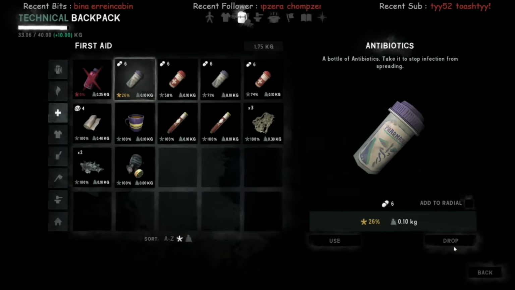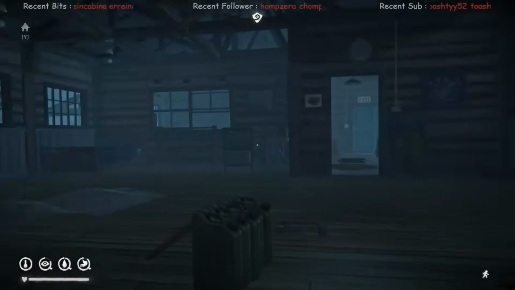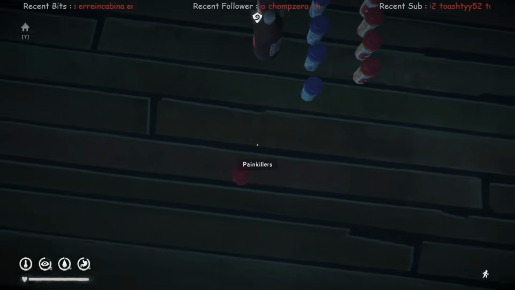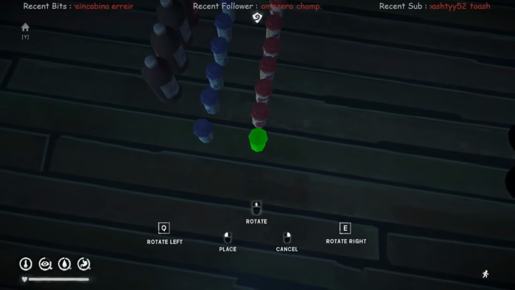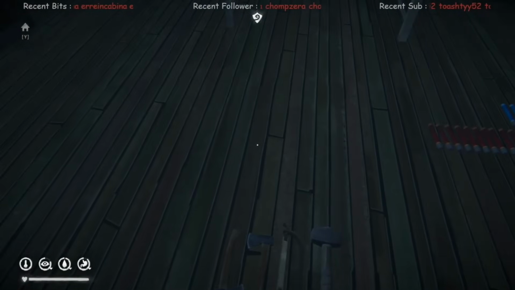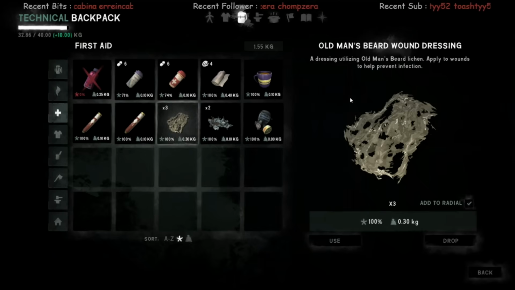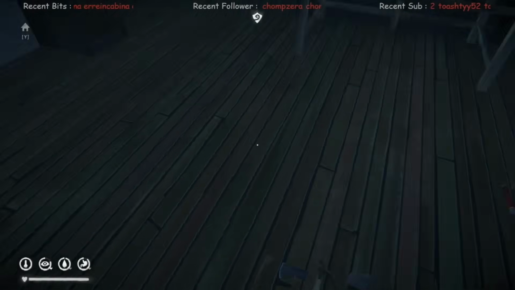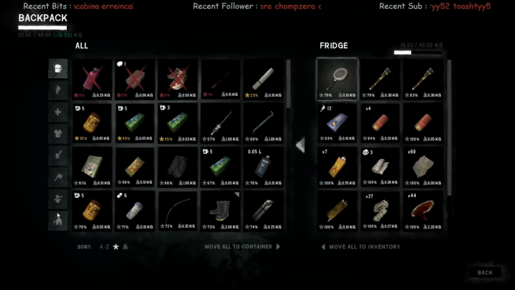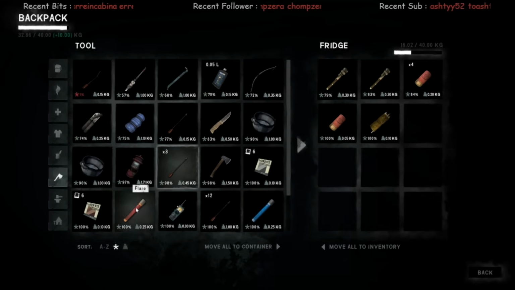I don't know if I told y'all, the other day when I was doing inventory sorting off stream, I came over here and I swapped out my pills for better pills. And anybody who's confused as to why I'm still carrying pills, it's because the Old Man's Beard I'm keeping in the region and the Reishi I'm keeping in the region, as you can see right there. So that's why.